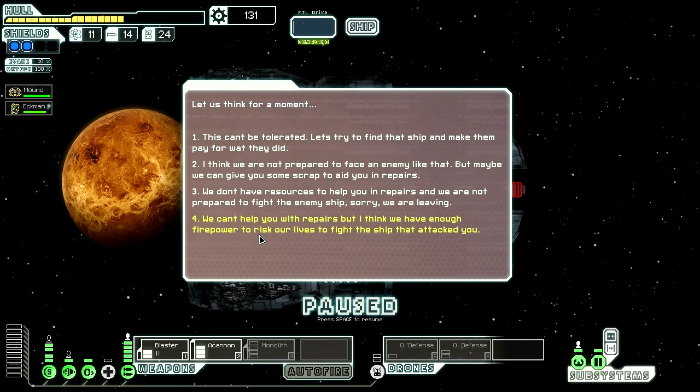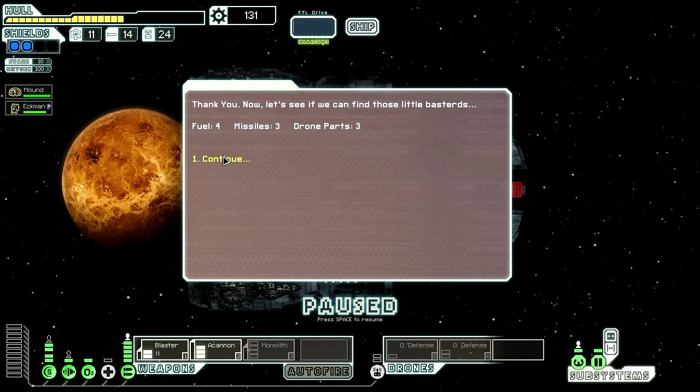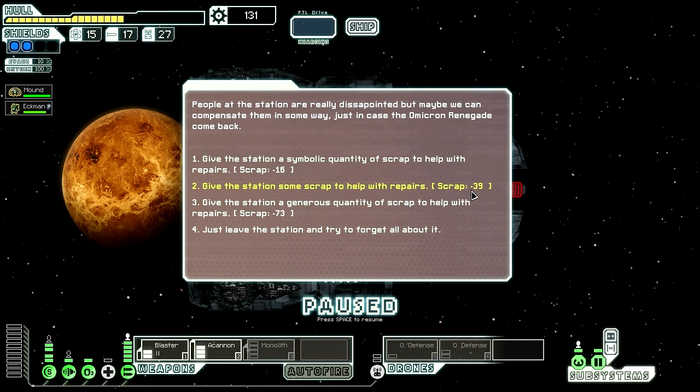Don't know what happened. Sorry. Don't know what happened, but I think we have the firepower. Let's go find out. See if we can find the ship.